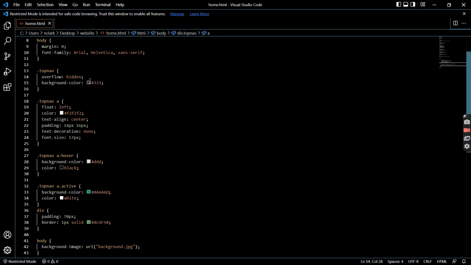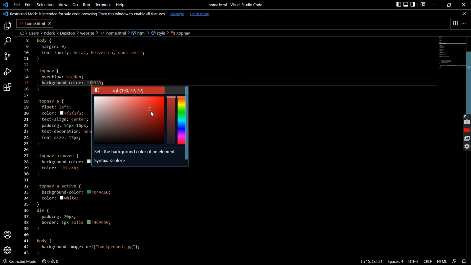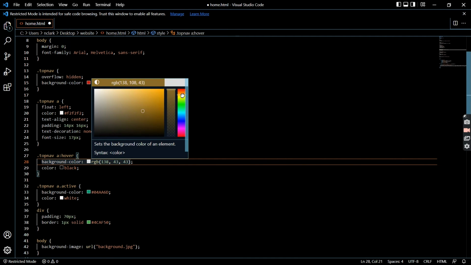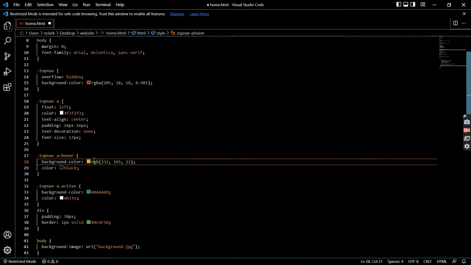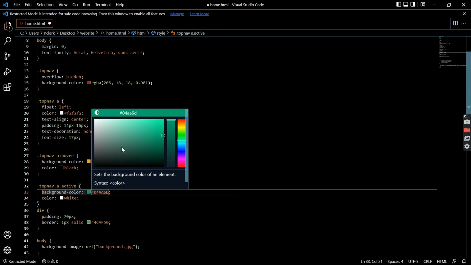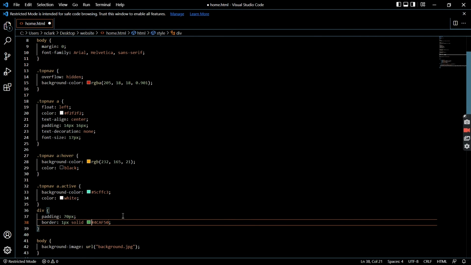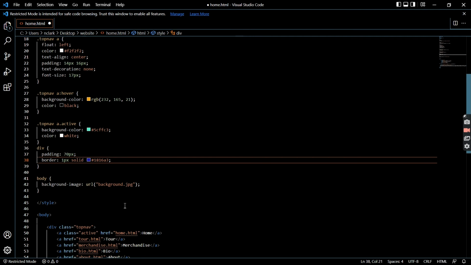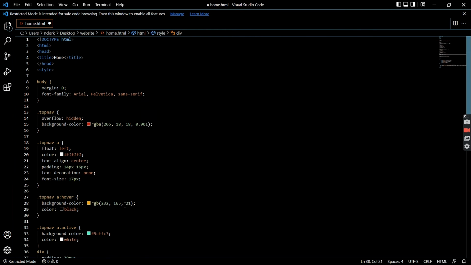So instead of this color, we could have this crazy red. And instead of top nav hover, we could have a yellow. Yeah, there we go. And change the green to this kind of minty green. Change this to a kind of a blue. Whoops. And it's really that easy. Not that I think that it's a good choice of colors, but just so you can see how it changes.